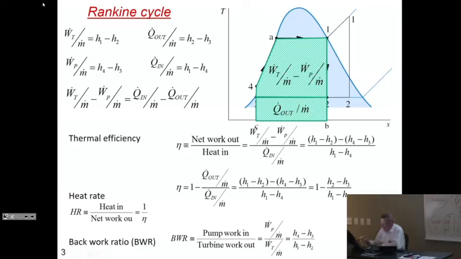In a Rankine cycle, the back work ratio is generally small. The Rankine cycle does very well when you compare the work out over the work in. Not so the Brayton cycle, because in the Brayton cycle, which we will see in chapter 9, we're going to be compressing a gas and expanding a gas also, so this ratio now will be much less favorable. That's one of the main reasons to use vapor compression cycles.